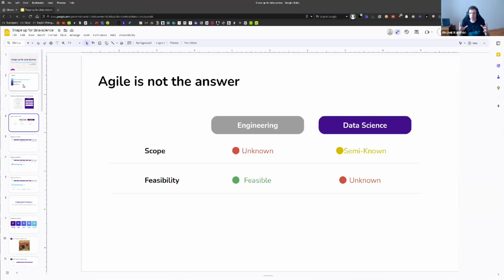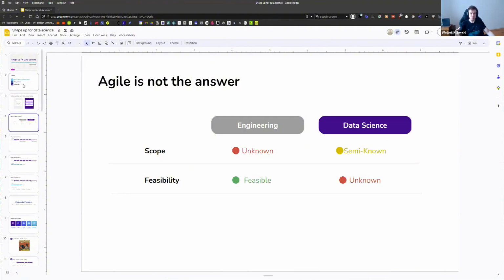Continuing, why we cannot just use Agile methodology as the answer to that. Agile was basically created as the answer to the waterfall model, where we have a known scope of most complex software engineering projects. So we need to be agile in terms of what we're building, how we're building it.